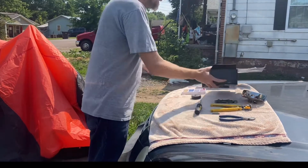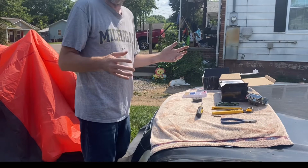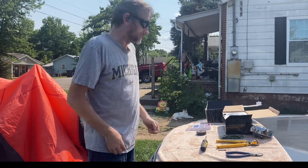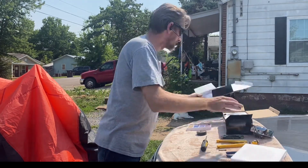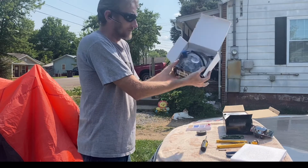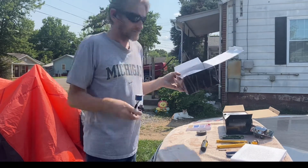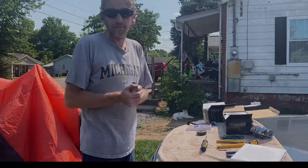Now, we got these all from eBay. They're about $62, I think, correctly. Maybe a little bit more, so we're just going to say safely $70 over the whole thing. So here is the actual headlight, as you can see. But the thing is, they don't make these for the back of it, and that's another little trick we're going to have to show you right over here.